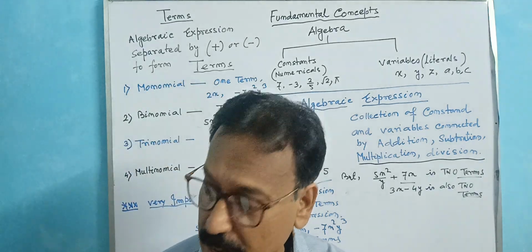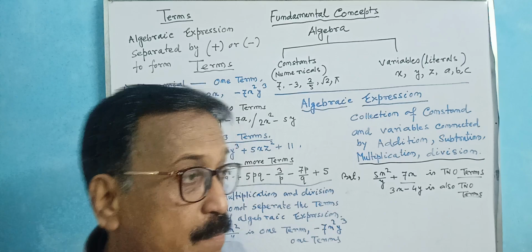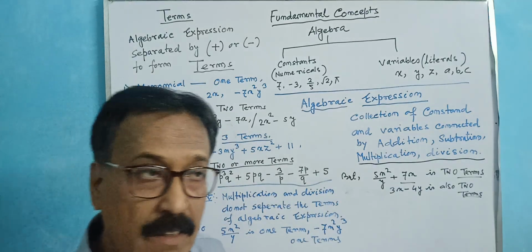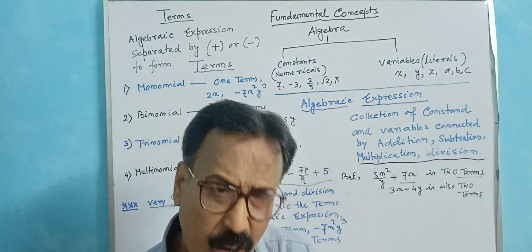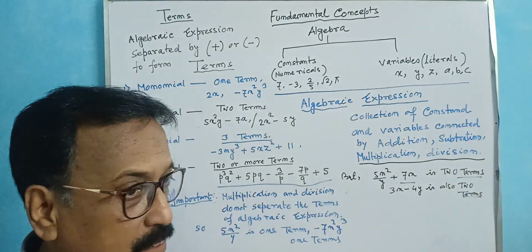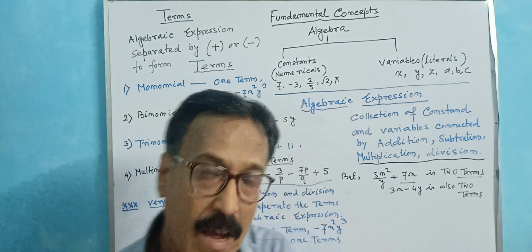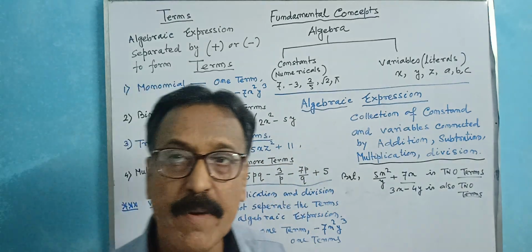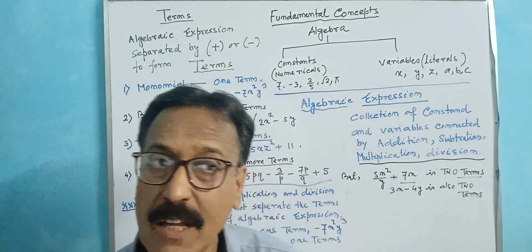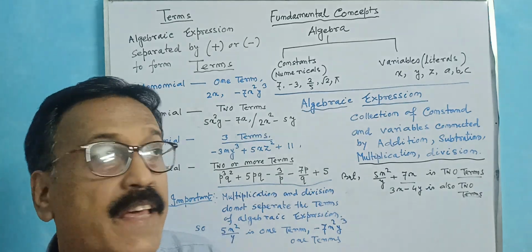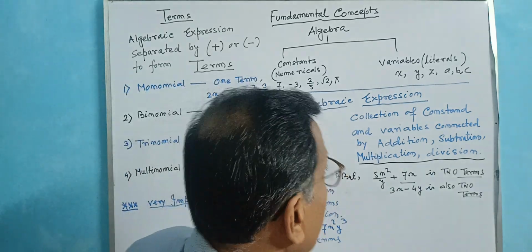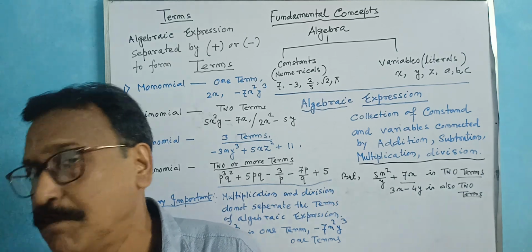So what do you mean by algebra? You already know the arithmetic part from class 6 or 7 in the ICSE board, CBSE board or the West Bengal board, where algebra is starting. Algebra is a new concept in mathematics. Already you know arithmetic, 1, 2, 3, 4, all of the numerical part. You are not accustomed to x, y, z, a, b, c, d. So now, what is the main concept of algebra?